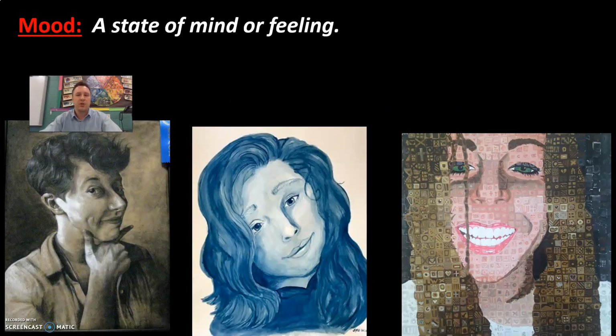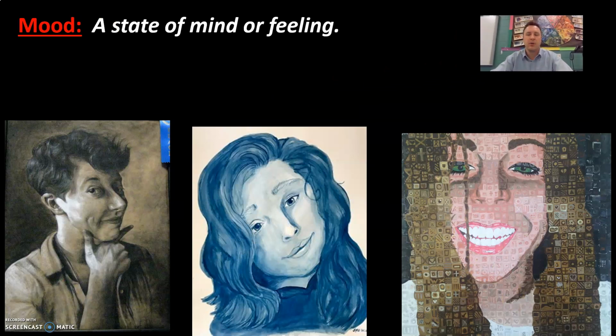Mood is a state of mind or feeling. So we talked about one of your objectives: you're going to create your self-portrait to reflect a specific mood. Here you have a student who looks like he knows something that you may not. Maybe he's very curious. Maybe he's very knowledgeable. Here you have a girl with her head tipped sideways.